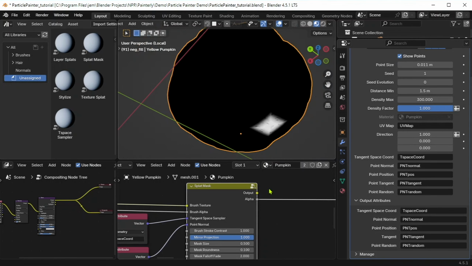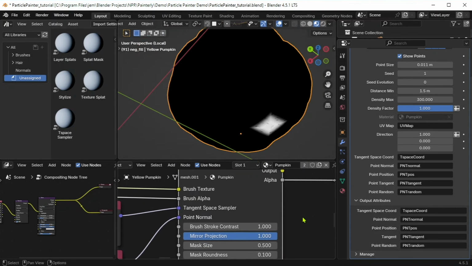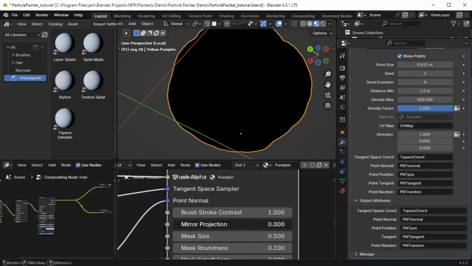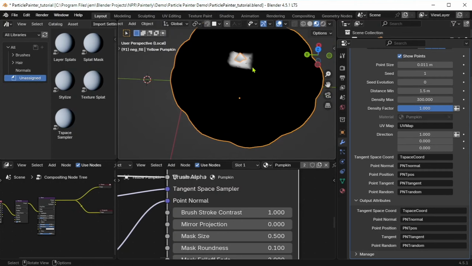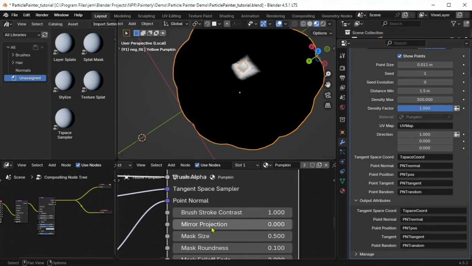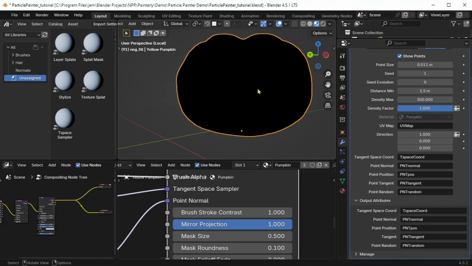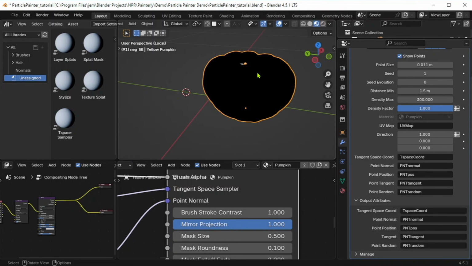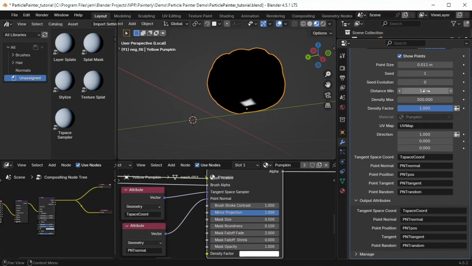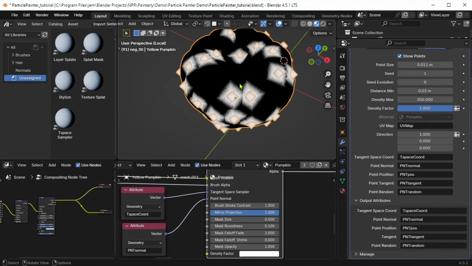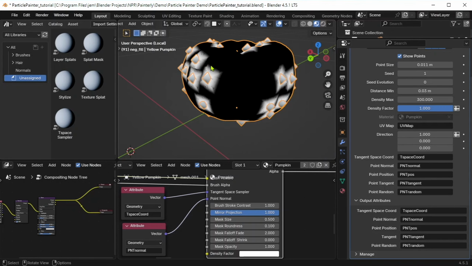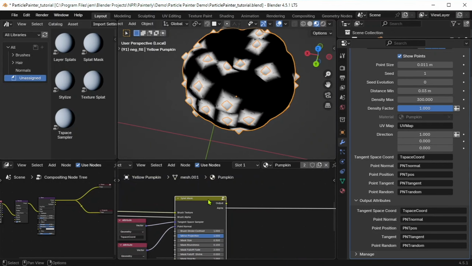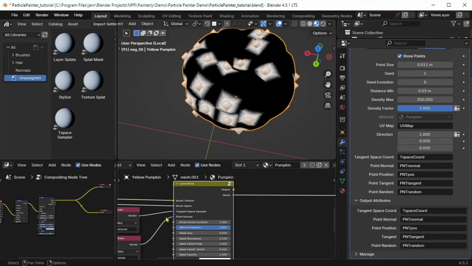This is where the mirror projection comes in. So if I were to turn this off, now we only have brush strokes on this side of our mesh. But I usually leave it on. I think it's best to just leave it on because it allows us to cover more area with fewer points. We can go back to 0.03 now. And now we have our brush strokes back. Okay, cool. So now we have this, but this still doesn't really look right because this is not our final output. But let's go on with the other parameters.